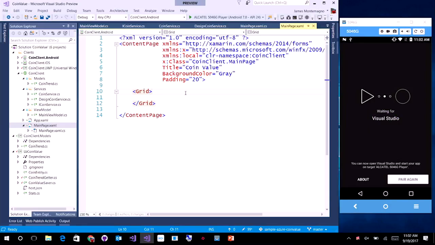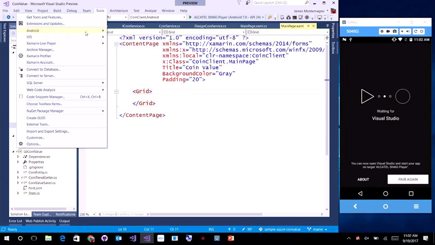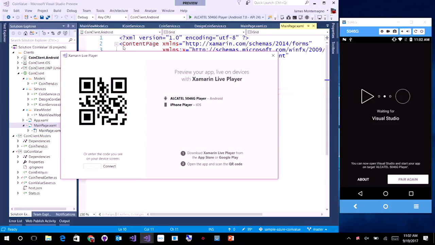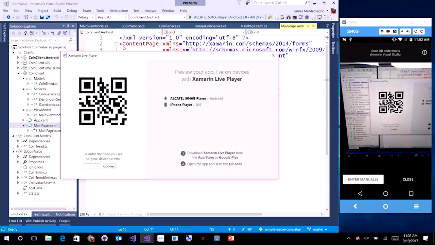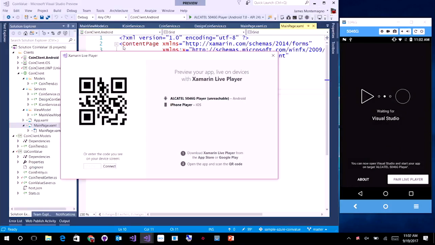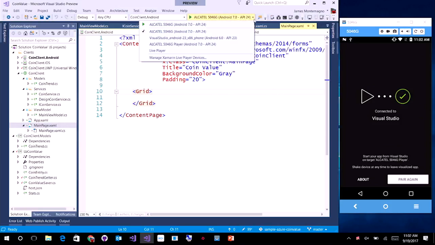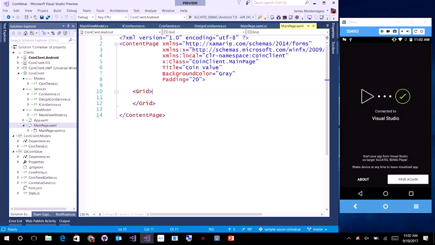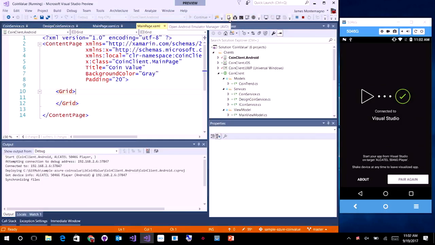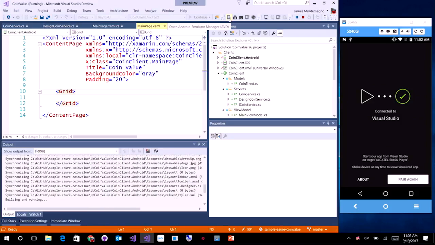Now, the Xamarin Live Player is really cool because over my local Wi-Fi it allows me to manage my devices. I'm going to come in and pair this device with the QR code. So there we go. I'm going to pair it up, and now I can deploy this over the local Wi-Fi. Instead of having to compile it, I'm going to select the live player and hit debug. This will send all of the files of this application over to the live player application, and on the device it's not going to compile, it's going to only interpret all of the files to run the application.